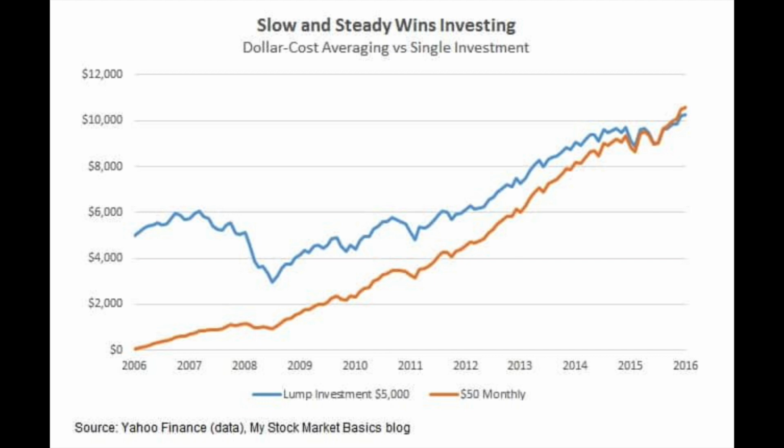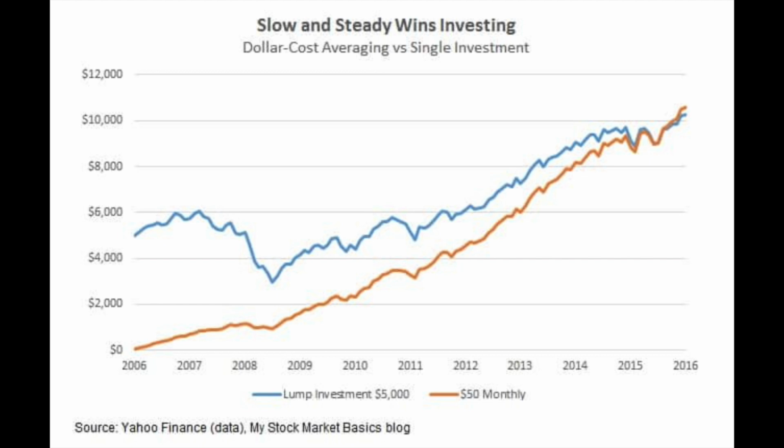When the prices are going down, it gives you the benefit of buying more shares, so that when the price goes back up, you're going to reap the benefits of the return on that extra amount of shares that you have because of dollar cost averaging, rather than just investing a lump sum of money. Now looking at this graph showing the difference between investing a lump sum versus dollar cost averaging, you can see that investing a lump sum all at once can be risky. If the markets take a downturn shortly after you invest, you'll likely lose money.